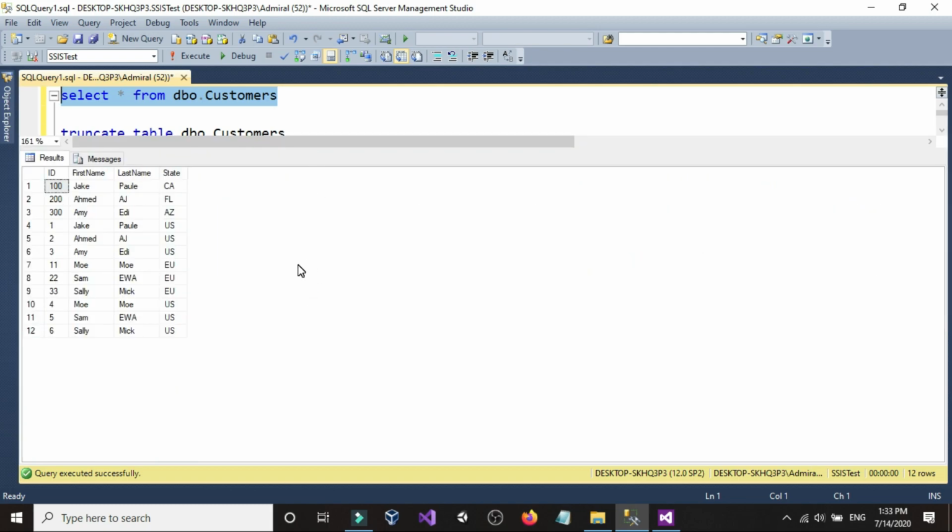Now, as you can see, we have 12 rows here. All this comes from the flat file. So this is 3 from flat file, 1, 2, 3, 4, 5, 6 from flat file, and then from the text file, and then this comes from the CSV, and that's the Europe. Remember I told you the Europe. This comes from the Excel file.